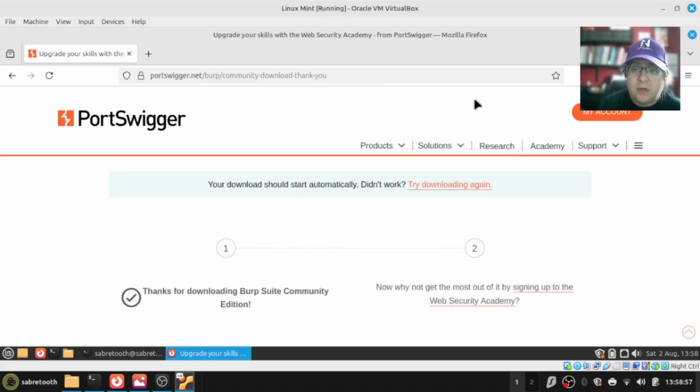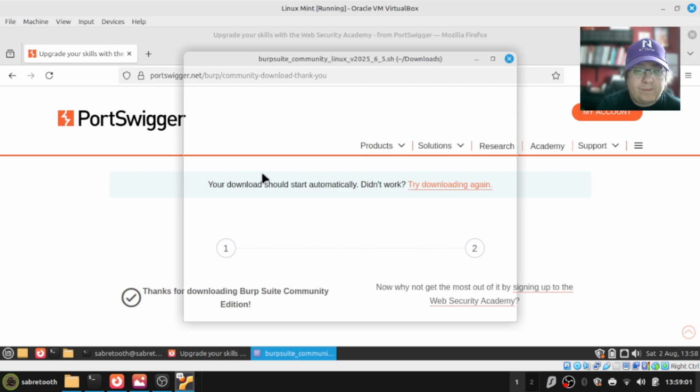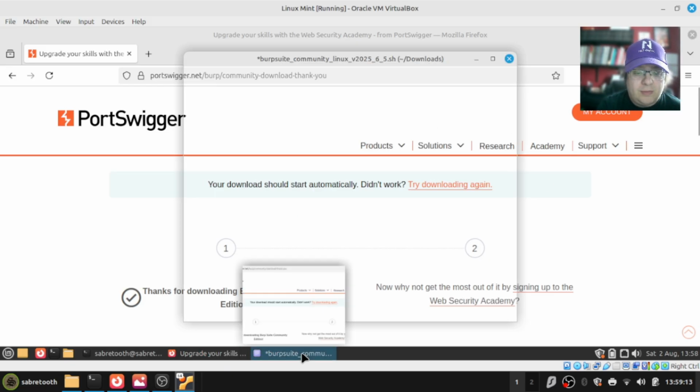Let's do that. Open. It's a sh file. And once it eventually stops freezing, it will eventually stop. I told you, it's just the amount of RAM here and so on. Okay, so this is opening in Nano or something like this. It's opening in a text editor. That's why it's freezing, because it's trying to open.